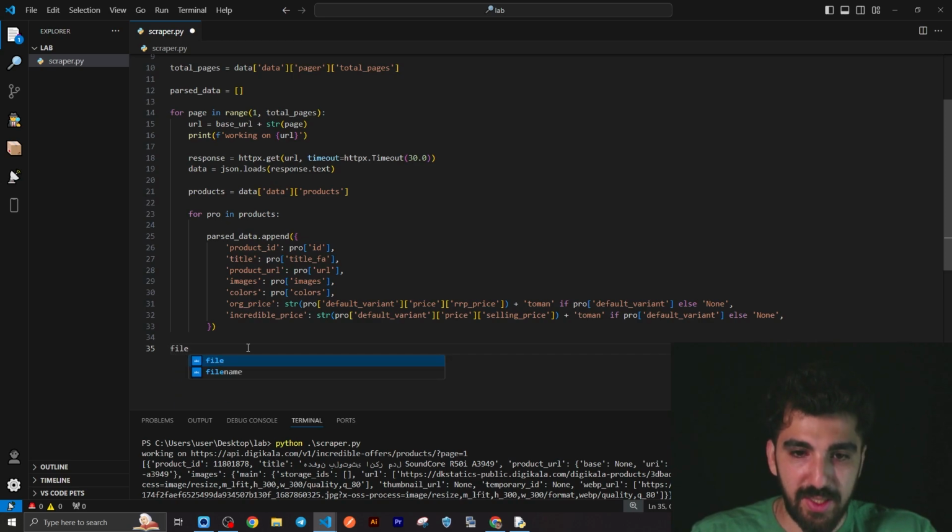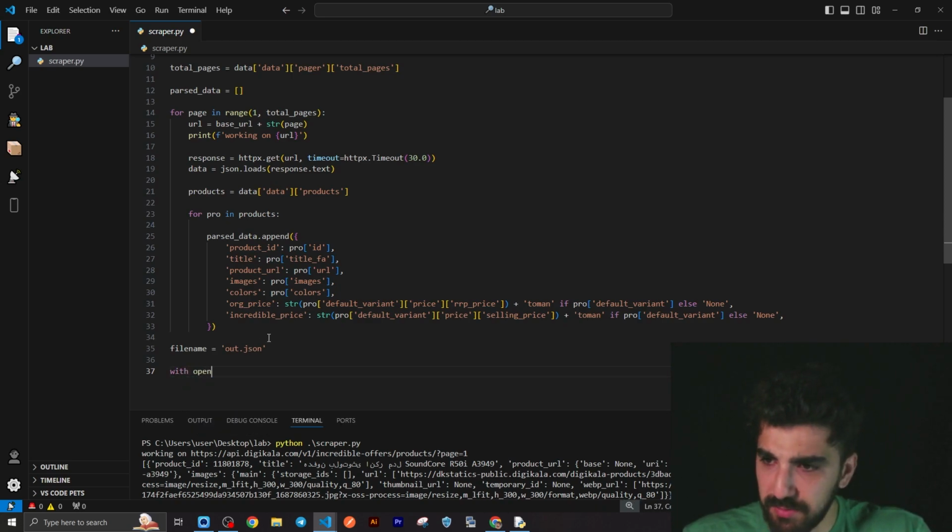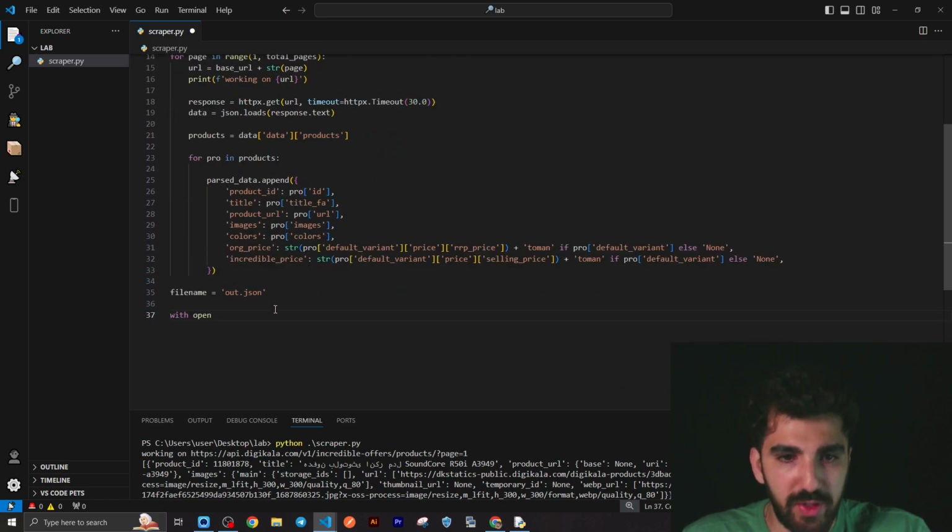So I say that file name maybe is equal to out.json. And I want to say that, okay, with open, let me just see everything is okay. Yeah, with open for that file name in current directory in writing mode, because we don't want to append anything to it, but we are dealing with some Persian or maybe Arabic data.